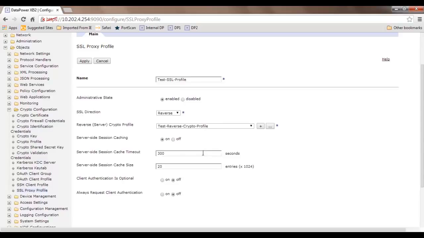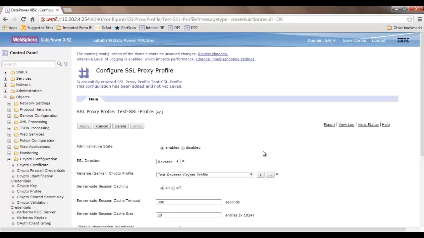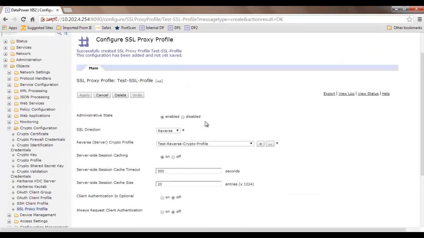So you have configured the reverse crypto profile. Server-side caching is on, and we typically do not touch these parameters until and unless there is a specific need for tweaking these. So you have now configured an SSL proxy profile. You should click apply and your object is up. Remember, this crypto profile is only useful in objects in which you want DataPower to act as an SSL server.